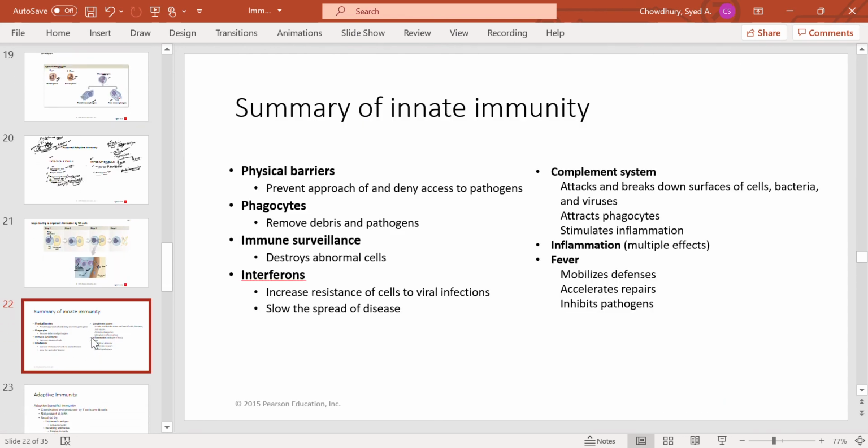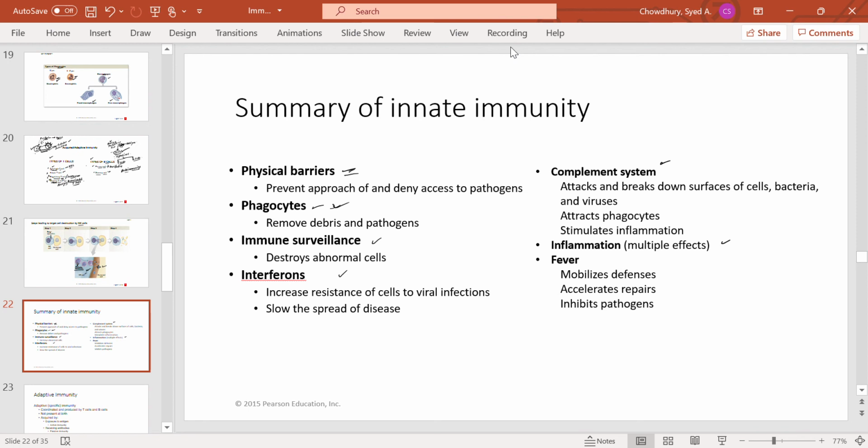Okay, so, summary of innate immunity. I already explained all these. This one gives the first line of defense, and these belong to the second line of defense, right? Phagocytic cells, two types of white blood cells I mentioned, neutrophils and eosinophils, and the macrophages, fixed and free. So they are the main phagocytes or phagocytic cells.